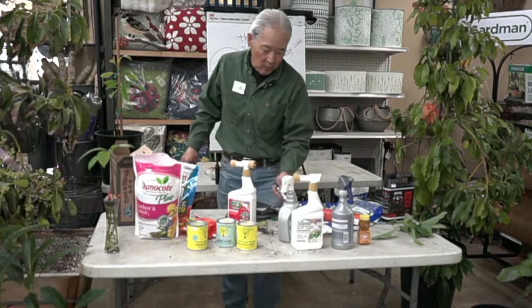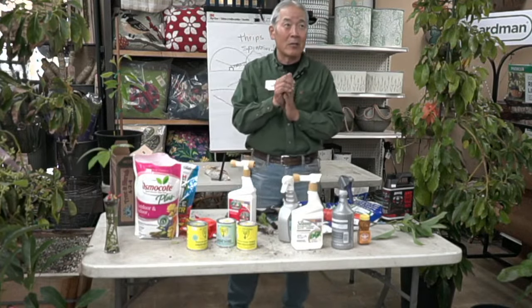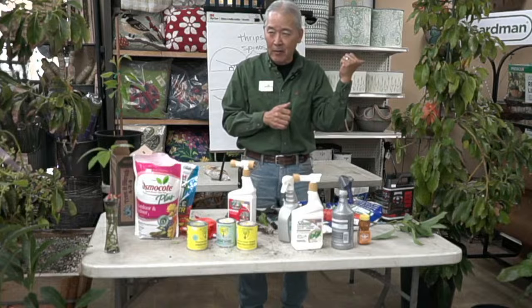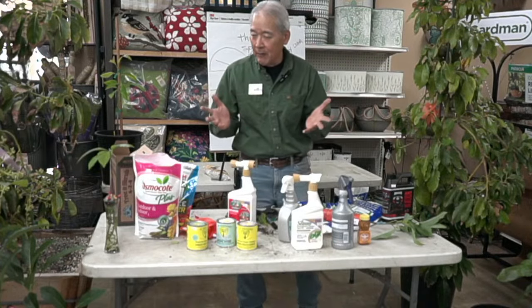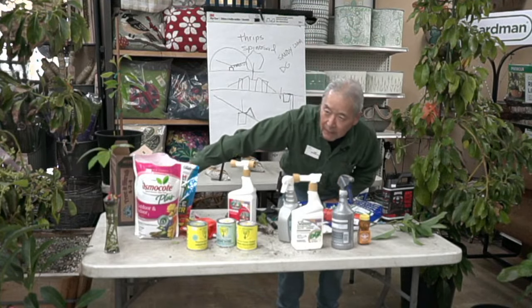So in my observations of avocados over the years, about 8 years ago, my wife and I were at the grape park, because we planted an avocado at the grape park, and we wanted to count the fruit on it. Well, what was weird, and I didn't know why this was happening at the time, was there was one branch that was like 8 inches off the ground, about 5 foot long.